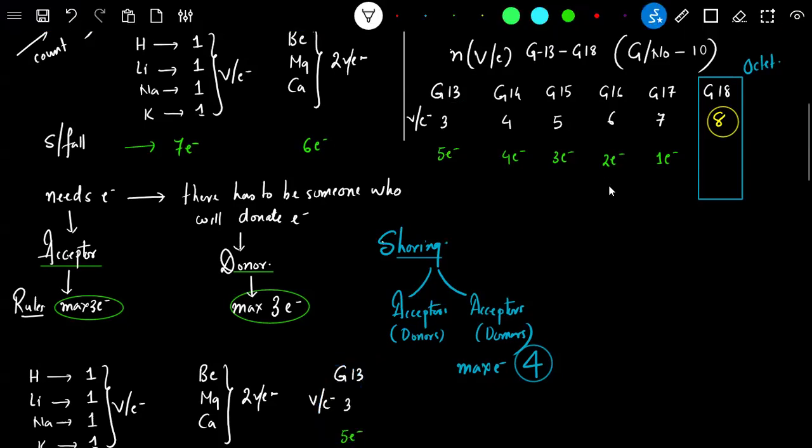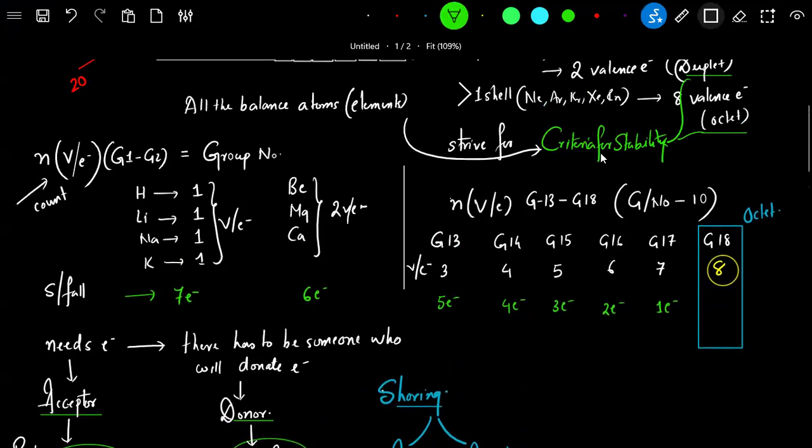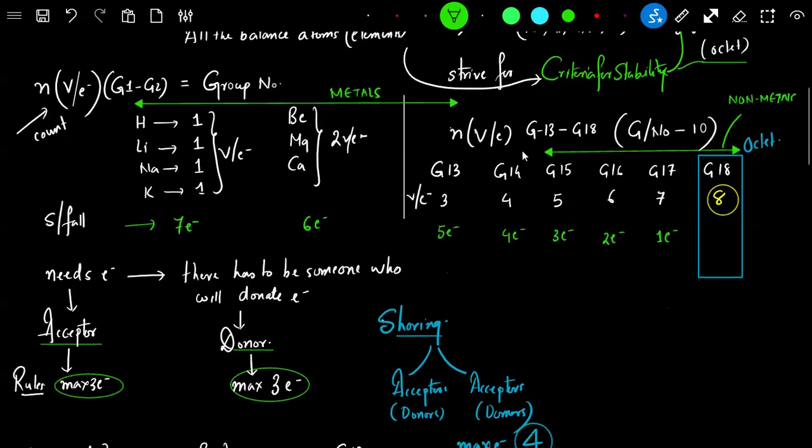Before going to group 13 out here, let me write some more things that though your syllabus does not tell about it, but if you know it, it's better. यहाँ से लेके group 13 तक जो है ना, इसको हम metals बोलते हैं. We call them as metals. 14 को छोड़ दो आप. Okay, 14 is actually metalloid में आ जाता है. And from 15 to 17 out here, these we call as non-metals. Okay, these are my non-metals. If you ask about carbon, yes, carbon भी non-metal है, इनको metalloids बोलते हैं, ना metal ना non-metal.